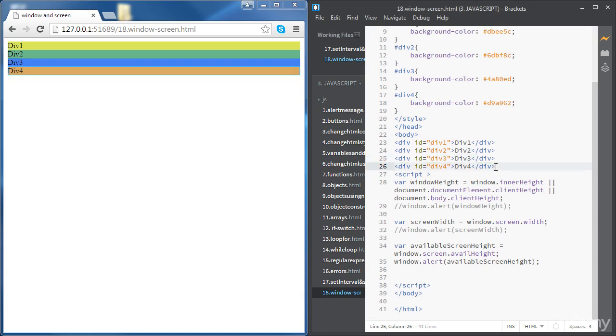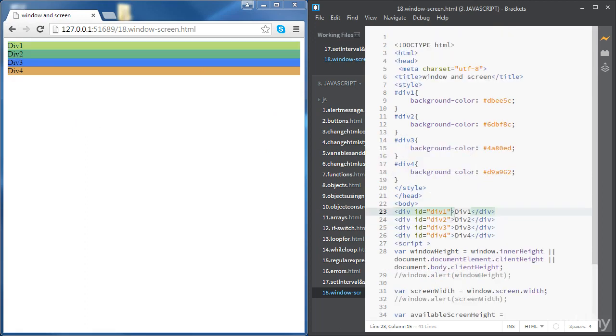So first, if we want them to be sitting side by side, we're going to make them all floating to the left. So one way of doing that is by giving them a class and make them all float to the left. So we're going to give them a class and say, for instance, equal box. Same thing.